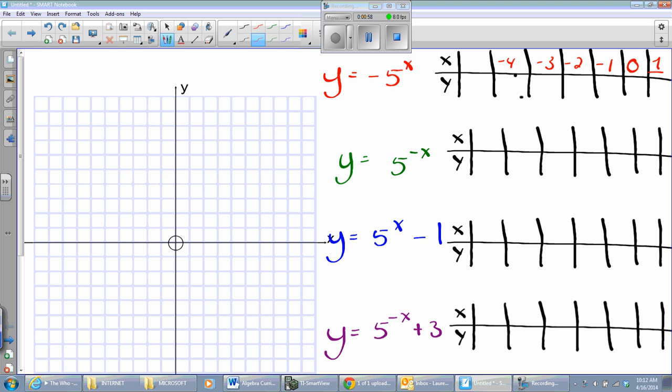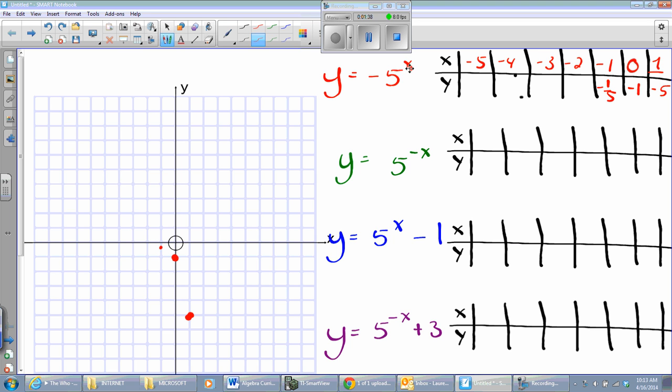I mean, I can keep going here, but just so I get a general idea what the graph is going to do. So if I put 5 to the first, I get 5, and then negative, so this will be negative 5. So 1, negative 5, 1, 2, 3, 4, 5. Okay, is right there. All right, if I put 0 in, I get 1, but then I make it negative, so that's negative 1. Okay, negative 1. If I put 5 to the negative first, I get 1/5, but then it's negative. So I get a negative 1/5. Okay, negative 1, 1/5.